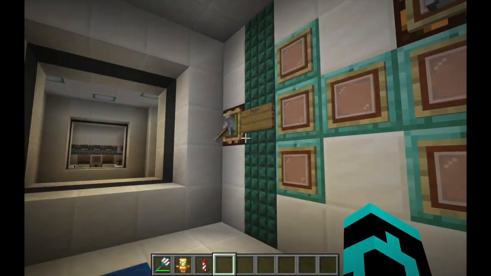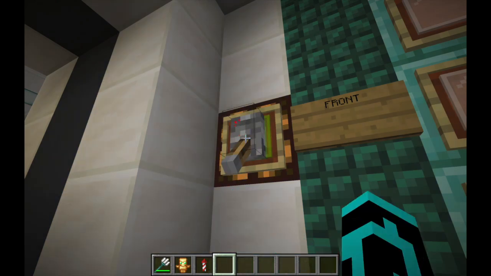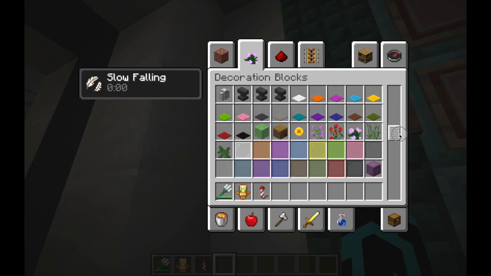So these are supposed to be the solar panels. Now, these green things are the radiators. Actually, you know what? Let's make it orange, just because it would make sense.